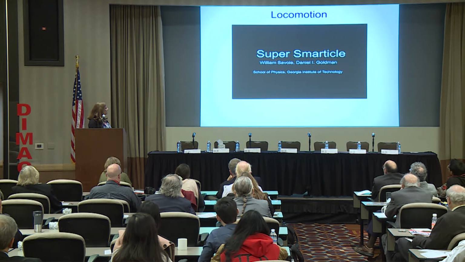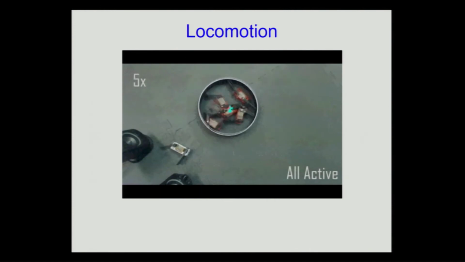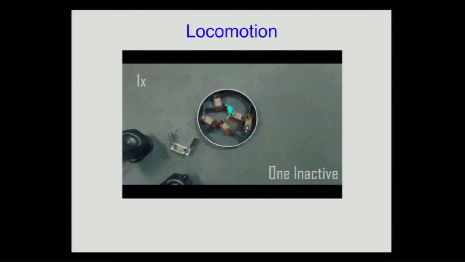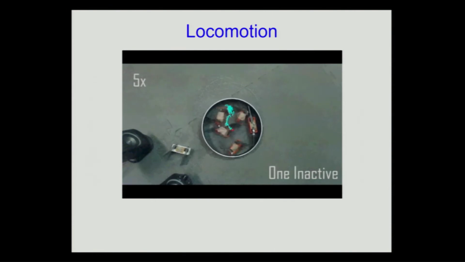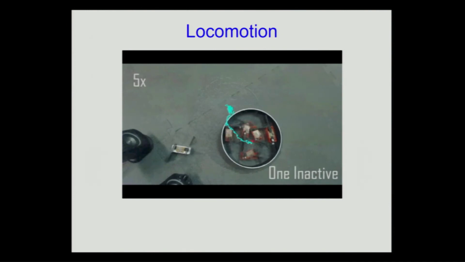Okay, so here is their movie. So you see the single smarticle on the side. They play the sound that starts all of them moving. So the one on the left is not doing anything at all, and the ones in the ring are pushing against each other, pushing against the ring, and you see the center of mass trajectory. And now they kill one of them. And they speed it up, and you'll see a very different trajectory where in this particular instance, it's not going exactly towards the dead one, but in general, they do.